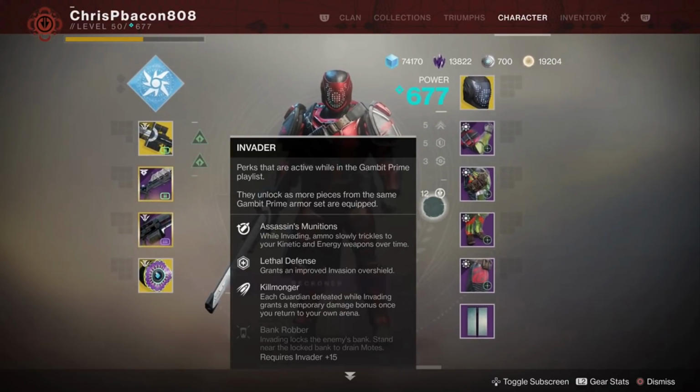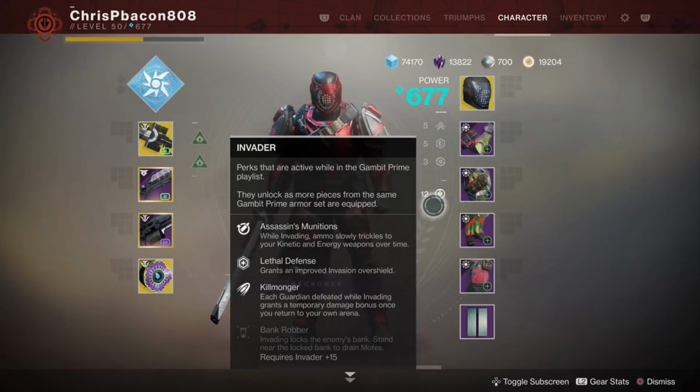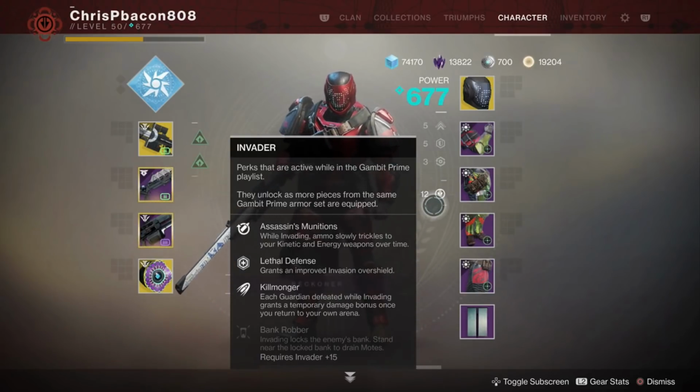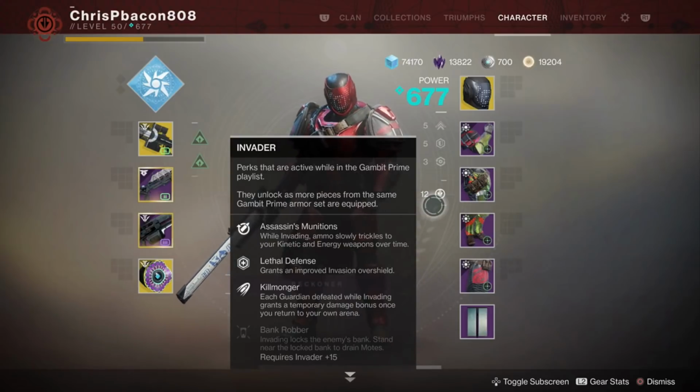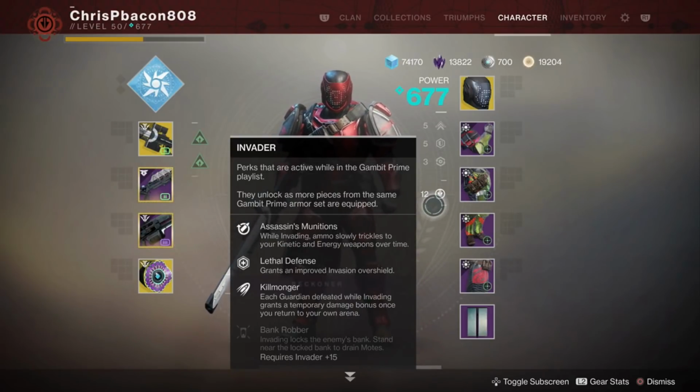So the perks are as follows. Assassin's Munitions. While invading, ammo slowly trickles to your kinetic and energy weapons over time. Lethal Defense. Grants an improved invasion overshield. Killmonger. Each Guardian defeated while invading grants a temporary damage buff once you return to your own arena. And Bankrobber. Invading locks the enemy's bank. Stand near the locked bank to drain motes.